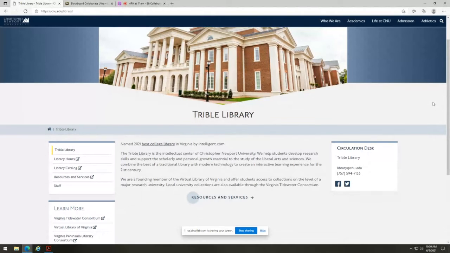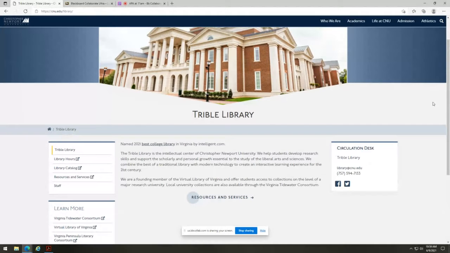About EBSCOhost, but particularly the APA databases, the American Psychological Association databases that are within EBSCOhost. As of last year, it switched. We had APA PsychNet, but because of our content providers, it changed, and now it's just part of EBSCOhost. And the same search features are there, the same content is there, it's just a different provider. And the interface is just a little different. But the search features are all still there.